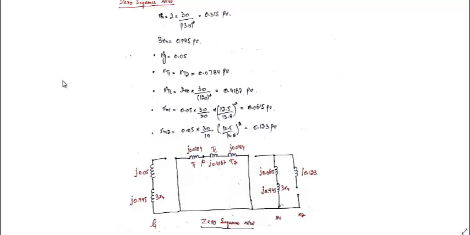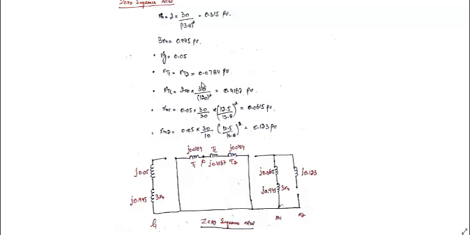Now for the zero sequence network, we have to calculate the reactances individually. First we'll calculate Xn. Xn has a value of 2 ohms on the generator side and motor side, and on the motor side we have 13.8 kV as the base. Divided by the base value, it comes out to be 0.315 per unit. Usually our circuit contains not Xn but 3 times Xn, so it comes out to be 0.945. Xg is the same, 0.05, that is 5%.